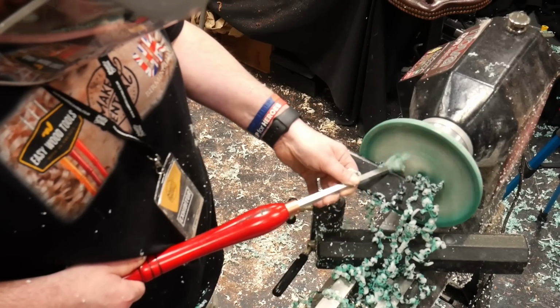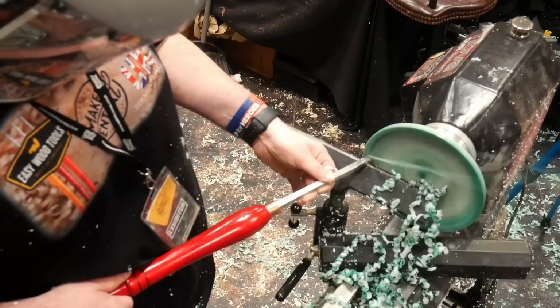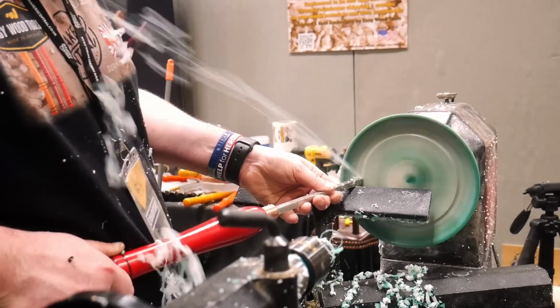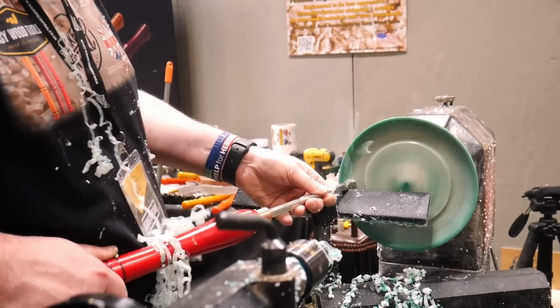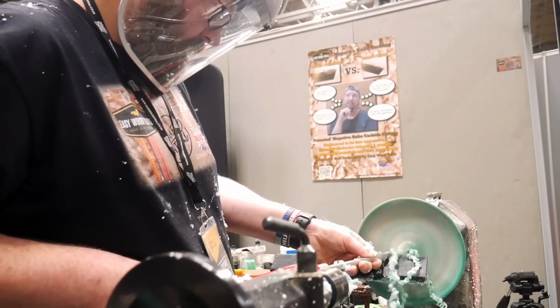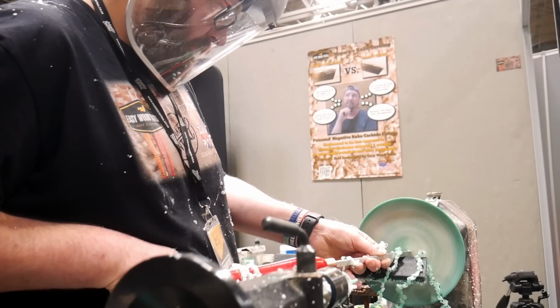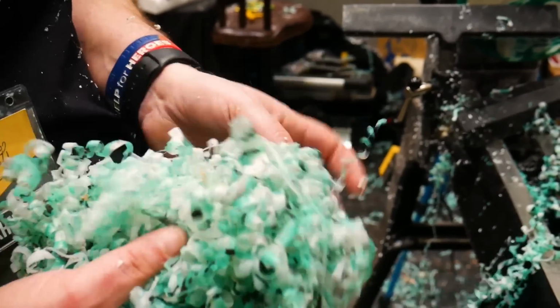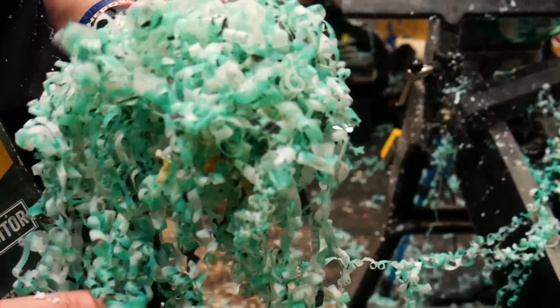The main thing that Jamie said when he was working with the HDPE was that it was really easy to turn and it required absolutely no sanding as the finish coming off the tools was so good. The fact that the plastic came off in such long continuous ribbons meant that the cleanup was super easy, as well as being able to separate it and reuse it again. Big thank you to Jamie for spending all that time turning the plate for us.